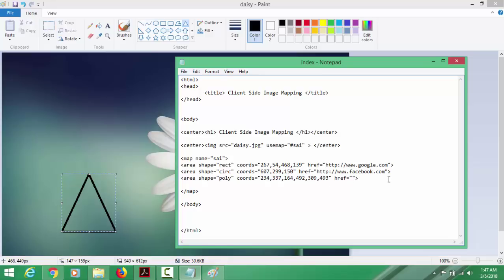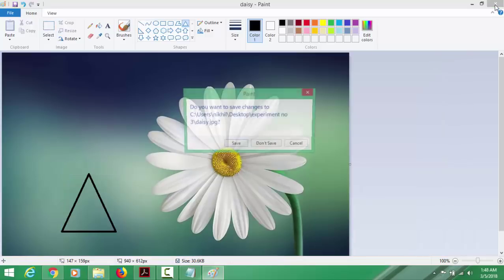Okay, we are done with the coordinates. Okay, and we have to link the page. Hyperlink reference would be the local page which we have created, local.html. We are almost done with the experiment. We'll save the file and we'll close the image.